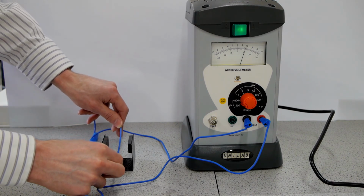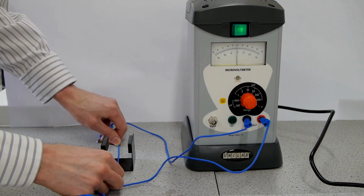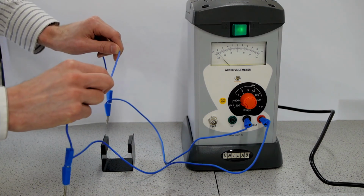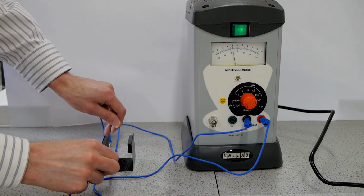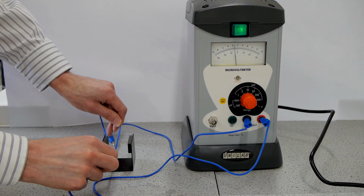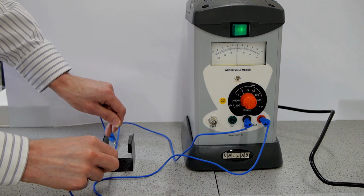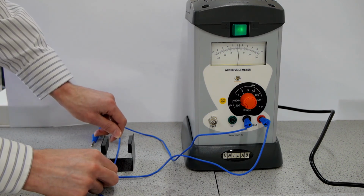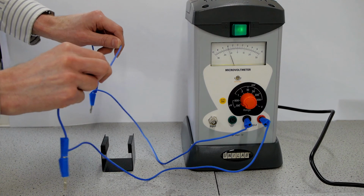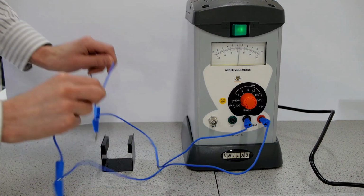The faster I move the wire, the bigger the induced EMF will be. The faster I move it through that magnetic field, the bigger the induced EMF will be. Leave it stationary, no induced EMF at all. Move it slowly, we get a small induced EMF. Move it very quickly, we'll get a large induced EMF across the ends of the wire. You can see that there.